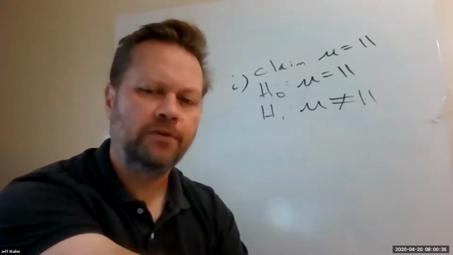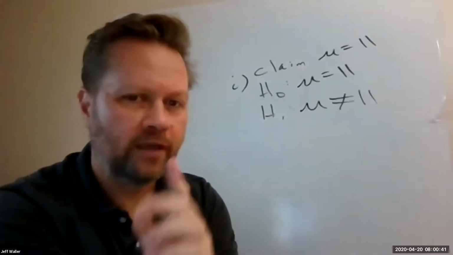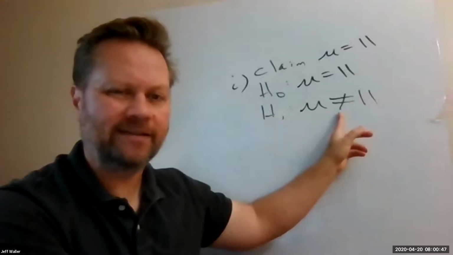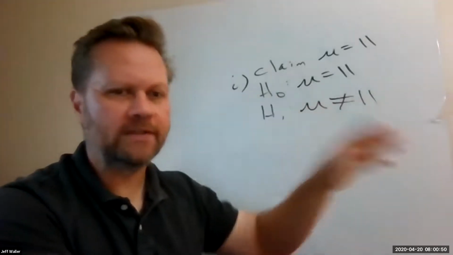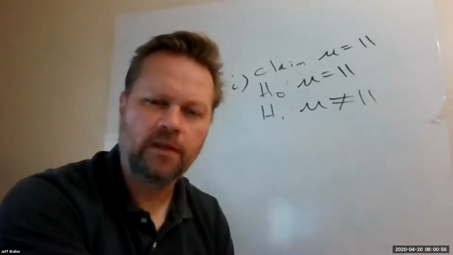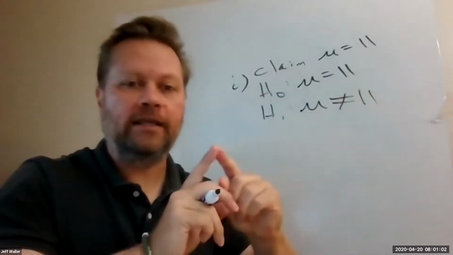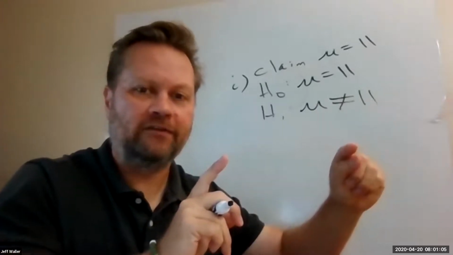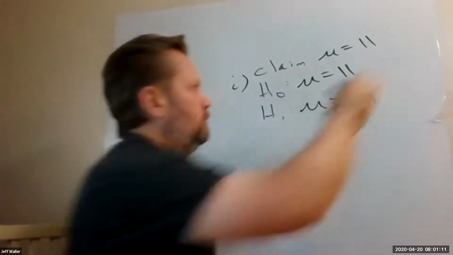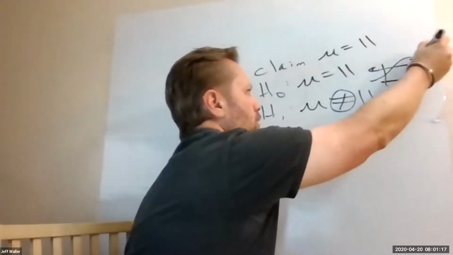How many tail tests would this be? If they say I can throw it exactly 11 feet, how could we disprove them? How could we show evidence that they're wrong? Either they throw it several times and it's 2... oh, I see, 2 tails. Okay. To show evidence that this is wrong, he could throw several and it comes out to 15 feet, or he throws several and it comes out to 9 feet, right? So this would be a 2-tailed test, because not equal to means down or up.